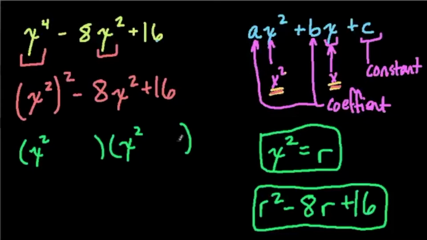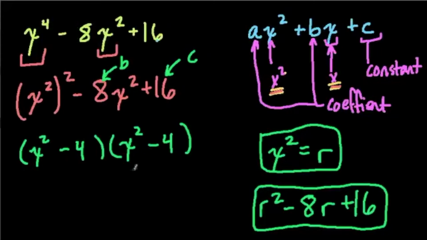For me, that's going to be negative 4. Right? Because negative 4 times negative 4 equals our c term of positive 16, but they add up to our b term of negative 8. And now we've factored it out, but we can keep going here because you might recognize this. We have the difference of two squares, right? x squared can be thought of as a square with lengths of x on each side, and 4 can be thought of as a square with lengths of 2 on each side.